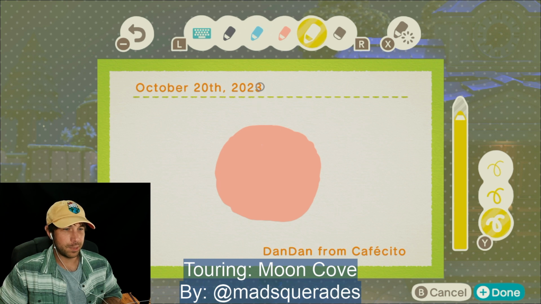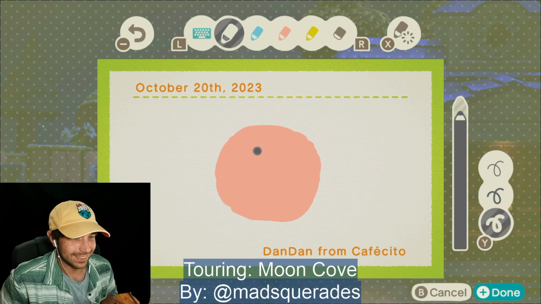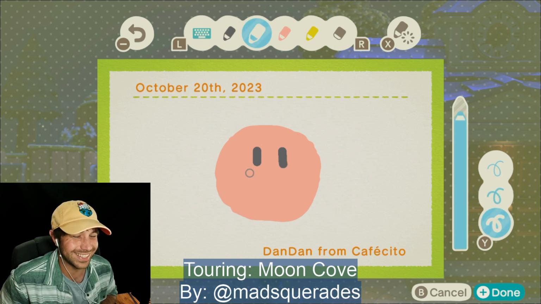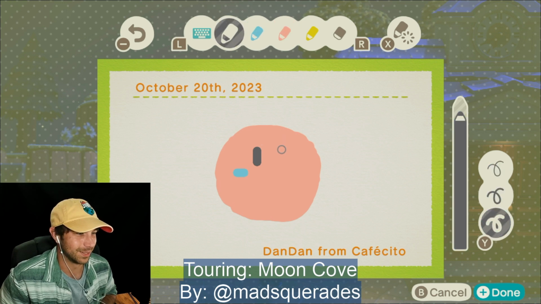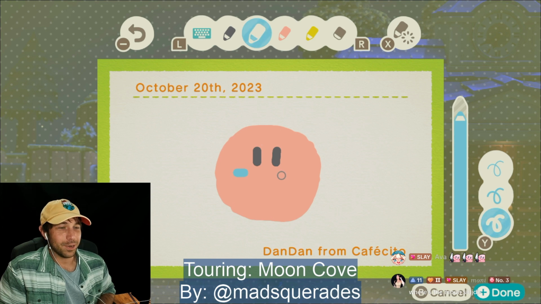I kind of wanted to do Kirby sitting on a moon, but I don't know if I can do that. I'm getting a little confident because I've been doing the subscriber drawings. It's so much easier to draw with a pencil on paper than on an Animal Crossing bulletin board. Jen, thank you for sharing as well. I don't know if I can draw Kirby sitting on the moon.